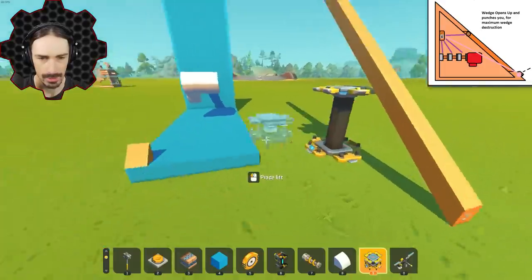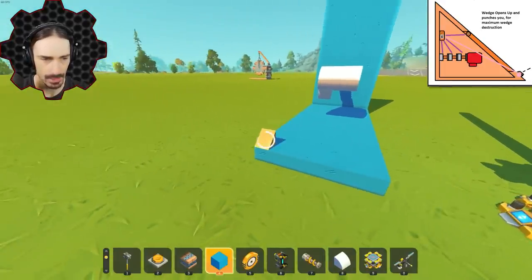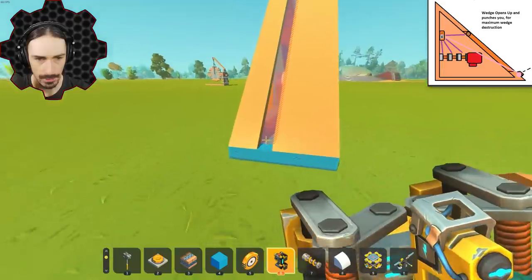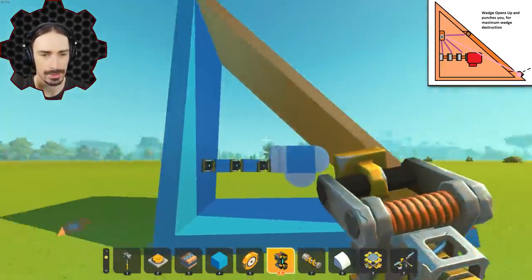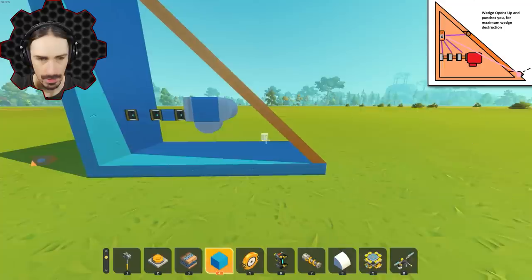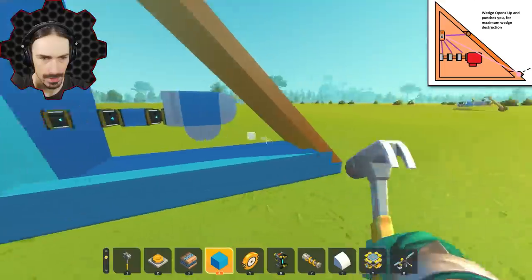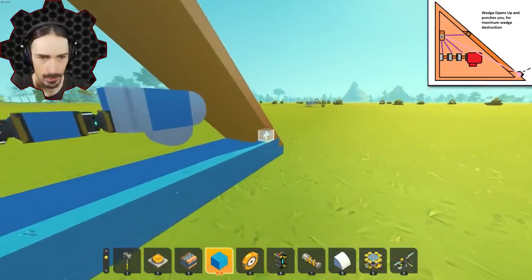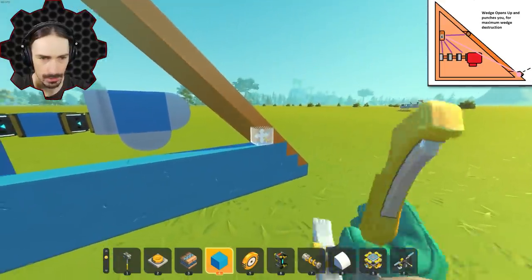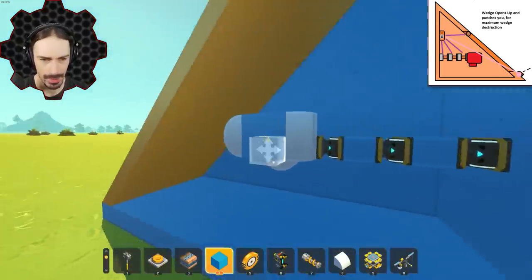All right, save this as its own object. How many wires is this? 1, 2, 3, 4, 5, 6, 7. Now I just need 6 more of these. All right, and then last one, there we go. That saved me a bunch of time. So now I need to make this open up. But first these side ones are actually different because these side ones have to have the wall going into the wedges like this. All right, there we go. We got one side filled in, but I'm actually going to use this side for reference now.